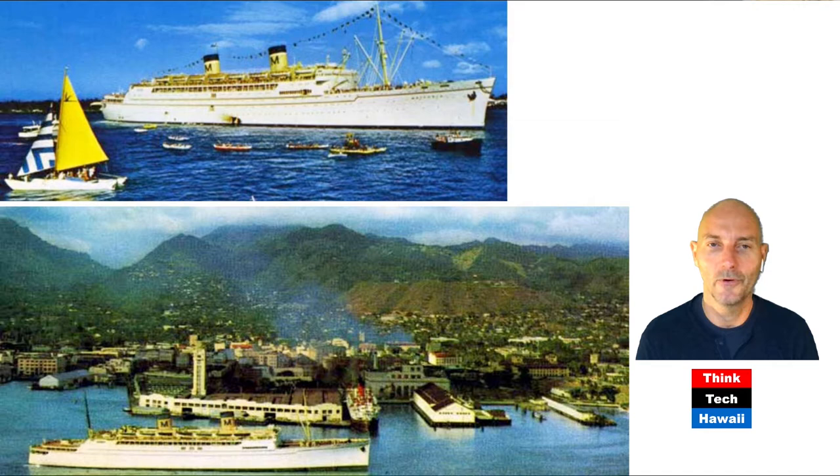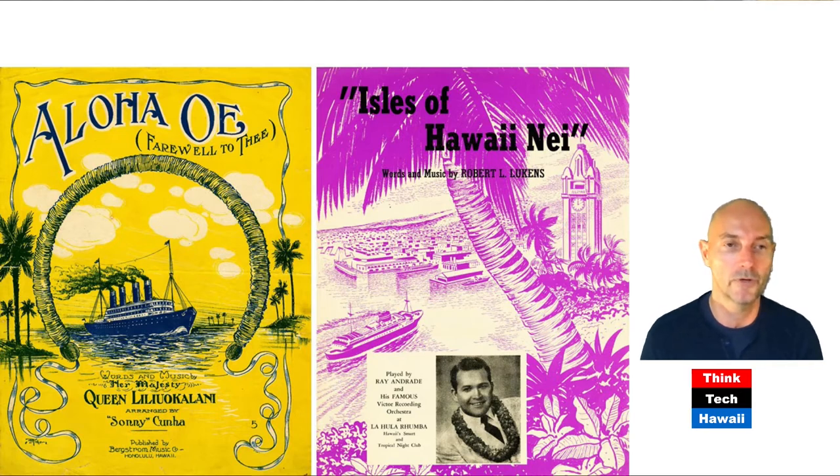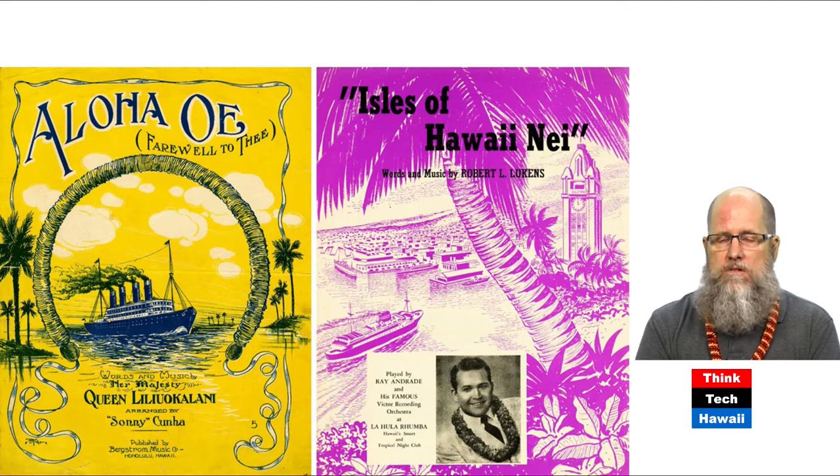That's a fascinating point. And this sort of fascination — or obsession — with this new means of transportation also led to very intriguing artist renderings, all hand-drawn at the time because computers weren't around yet. They were romanticizing this new technology of boats no longer running on wind. The term 'trade winds' comes from pre-contact or early post-contact trades, when ships set sail from the Pacific Northwest and, because of wind direction from the northeast, were able to sail straight down.